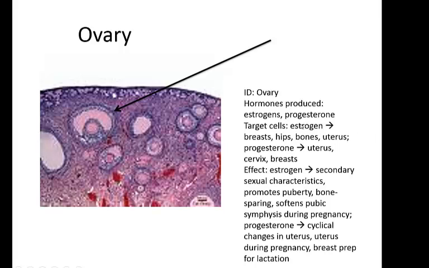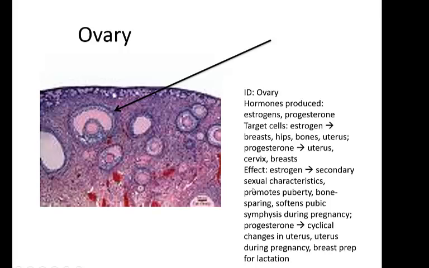And when I ask you for that one hormone that's going to be released, list one target cell for that hormone and list one effect. One target cell and one effect. I don't even really care if you list the target cell as being bone and then the effect being secondary sexual characteristics. I don't care if your target cell matches up with the effect. Give me one target cell and one effect for the hormone.